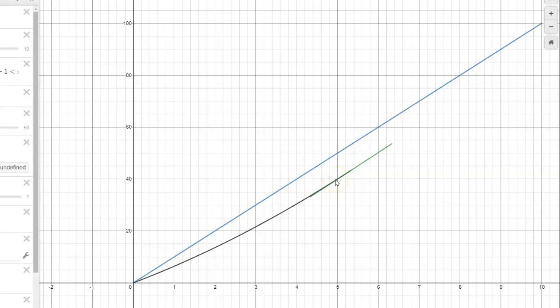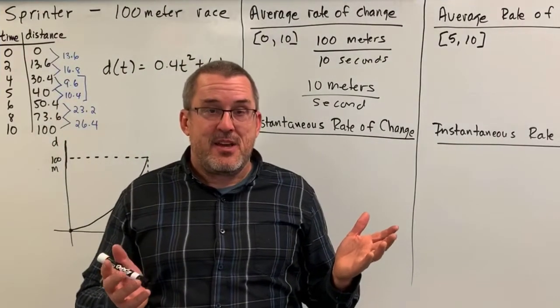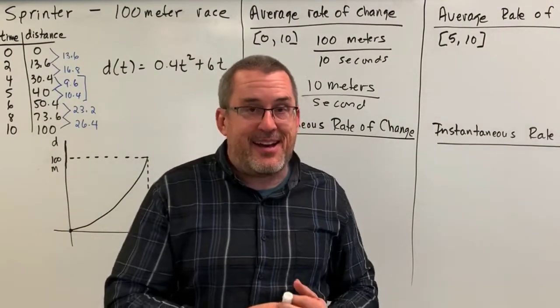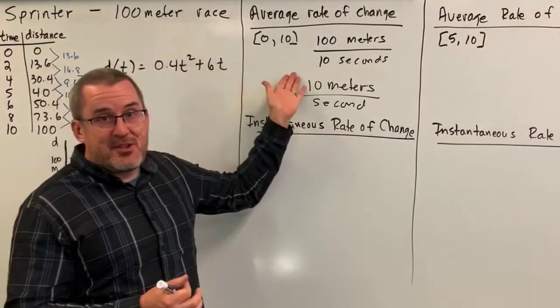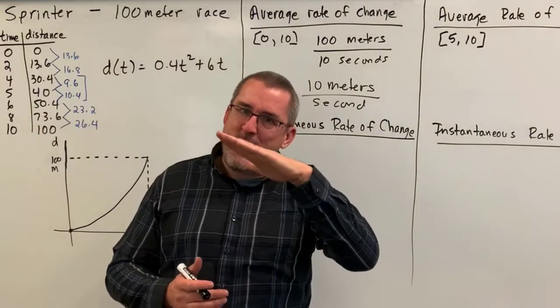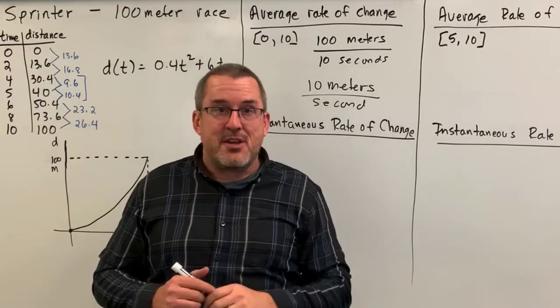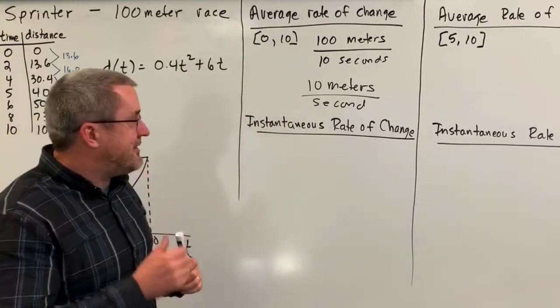Let's go back and analyze that more symbolically or analytically to confirm what we're seeing on Desmos. So the question at hand is this: is the runner's instantaneous rate of change ever the same as the runner's average rate of change over the entire race? Over the entire race, the runner's running 10 meters per second. On Desmos, we saw that about midway through the race, around time equals 5 seconds, it appeared as though the runner's rate of change was the same as that 10 meters per second. But let's explore that more analytically and see.